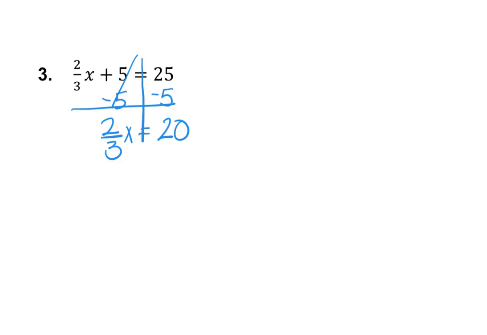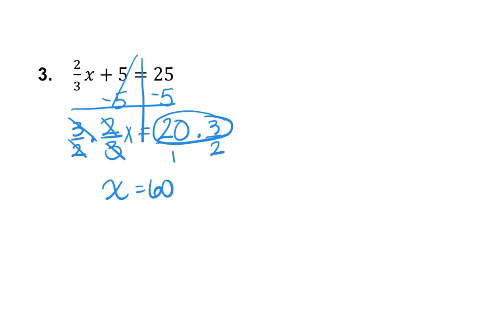To undo multiplication, we divide, and dividing a fraction is the same thing as multiplying by its reciprocal. So I'm going to multiply by 3 over 2 on one side, and what I do to one side, I have to do to the other. All right, so these all cancel out, and I'm just going to make those both fractions. So we have x, and then 3 times 20 is 60, and then 2 times 1 is 2. We can leave this as 60 all over 2, or we can divide it and we would have 30.